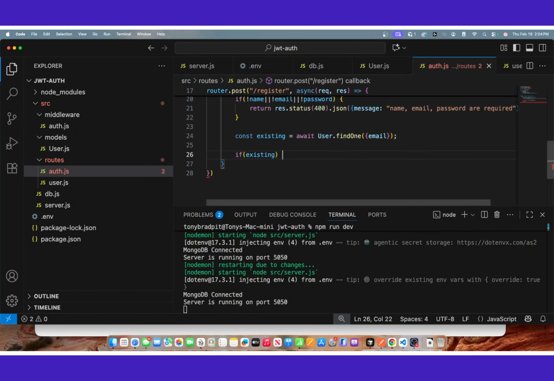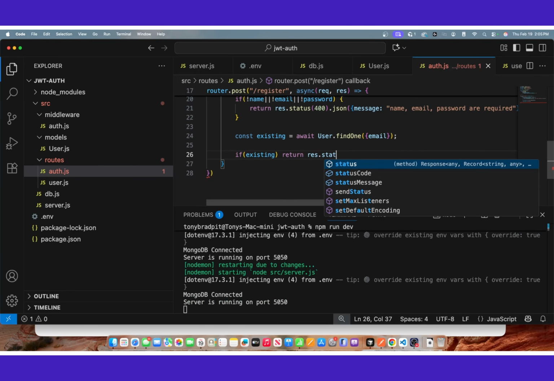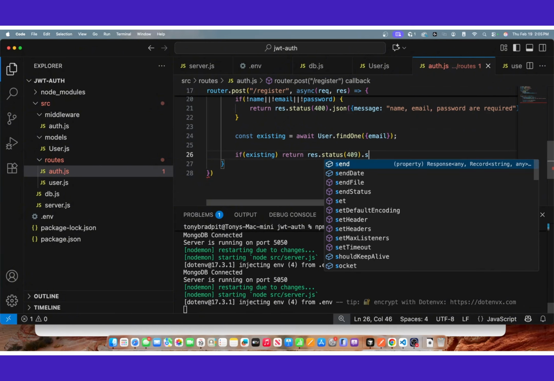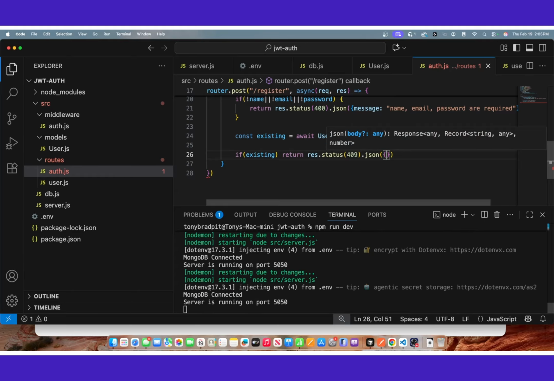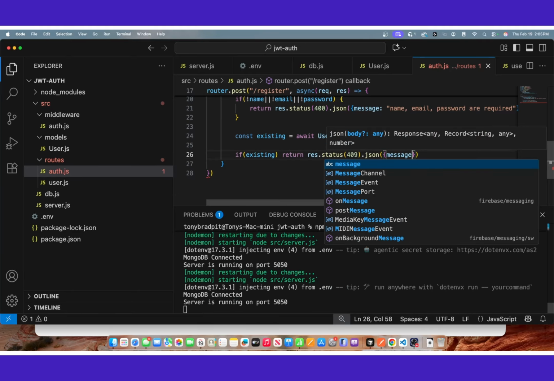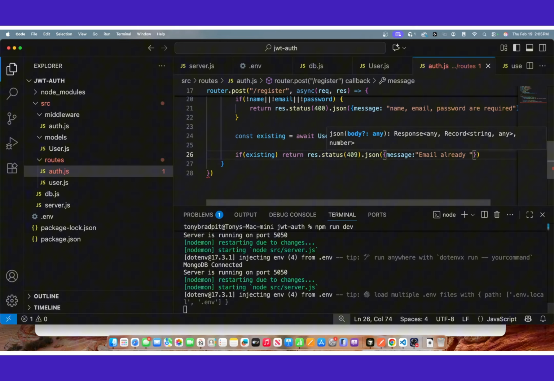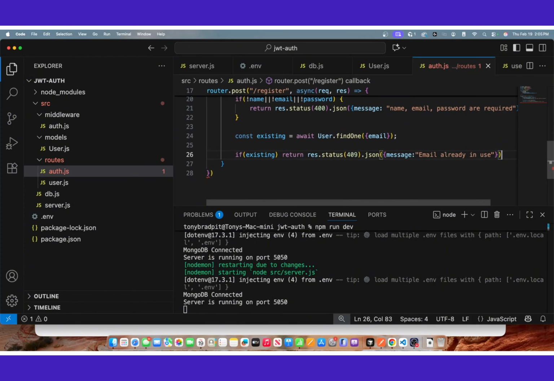So if existing is true, we want to return an error. So we're going to return res.status(409), which is the status code. And the message we are going to return is email already in use, to tell the user that someone else has already taken this email, so you'd better take something else. Okay, so this is fine right here.